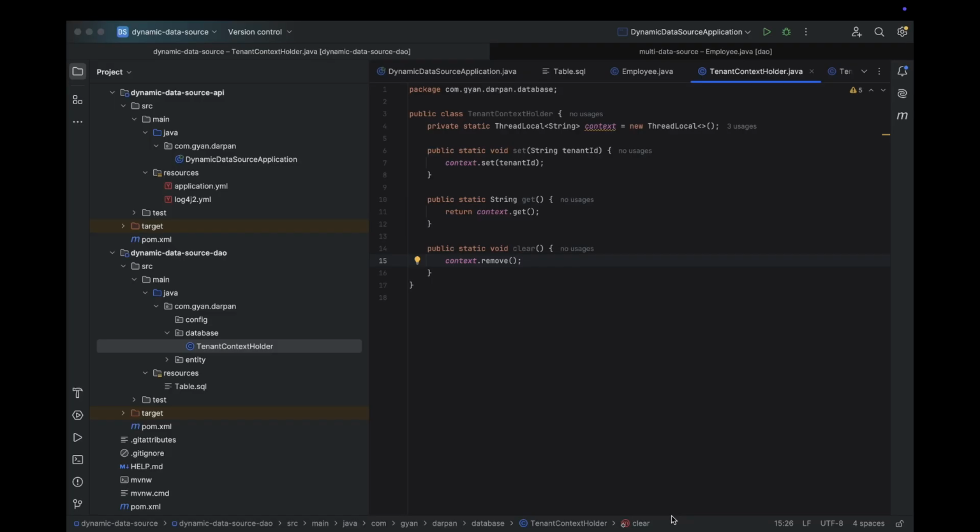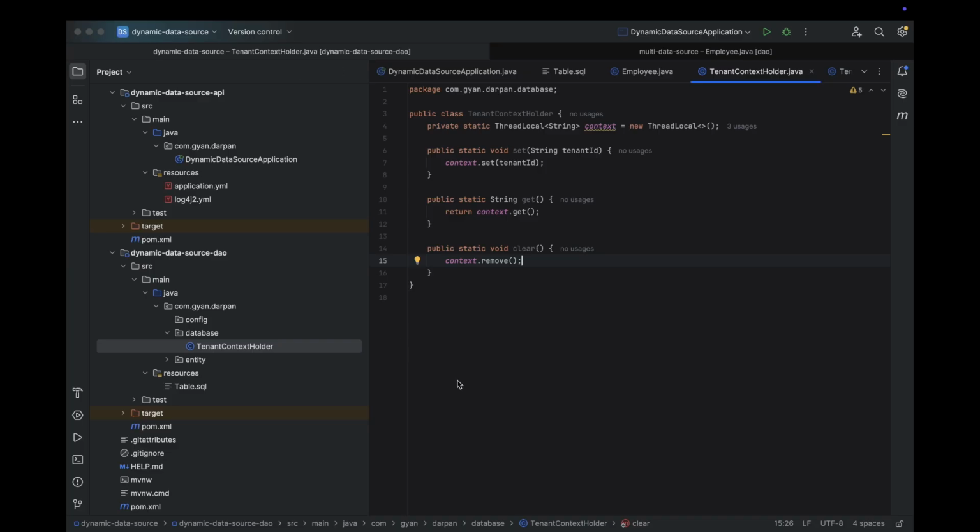Alright, next we're going to create the core class for this feature, DynamicTenantRoutingDataSource. This class will extend AbstractRoutingDataSource exactly the same way we did in the master-slave routing example. The only difference is the routing key. Earlier, we routed based on database type, master or slave.